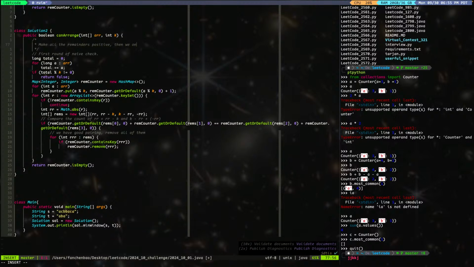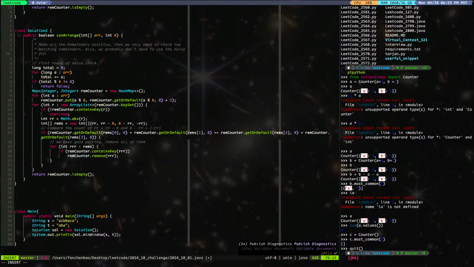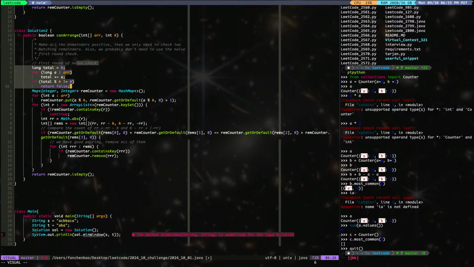Then we only need to check two matching remainders. Also, we probably don't need to use the naive first round check. So let's comment on this. Okay, and we have this.